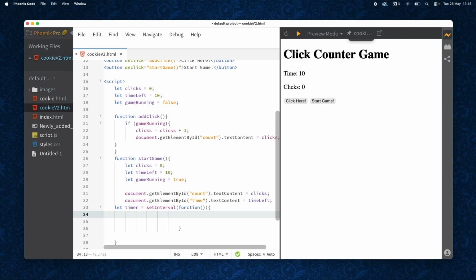Right, so let's see what's going to happen inside here. Oh, this is interesting. These grey lines are telling me where the indents should be. Not that the indents matter, but let's have a look. Right, so we're going to do time left equals time left minus 1. So that's going to reduce our time on our timer.